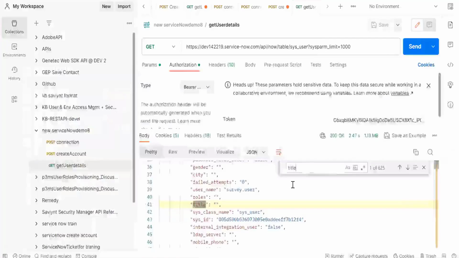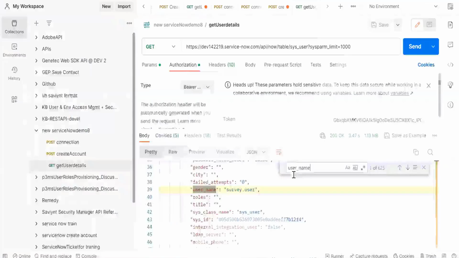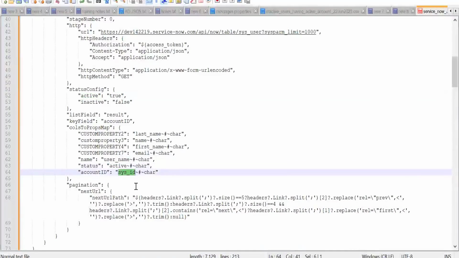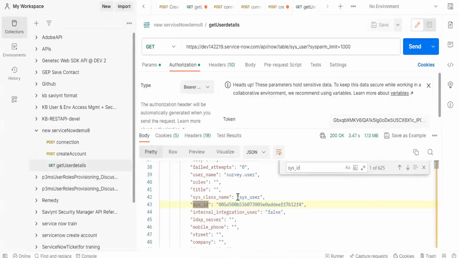Username should be there. OK, username is there. Leave it like that. Keep it like this. Active status should be there, I believe. Active. Is there a group? And so on. It must be there for every user.